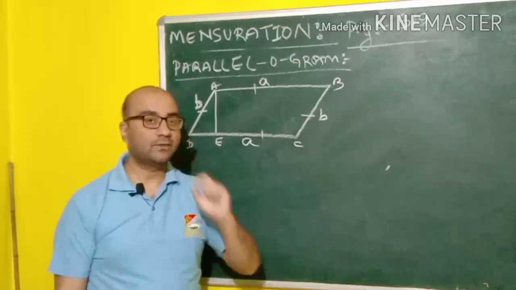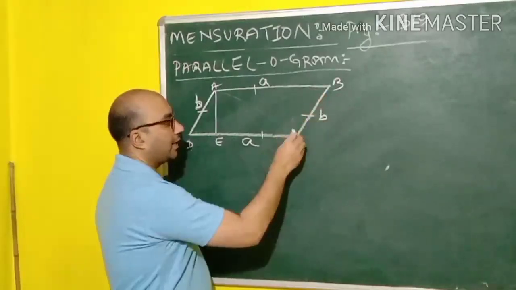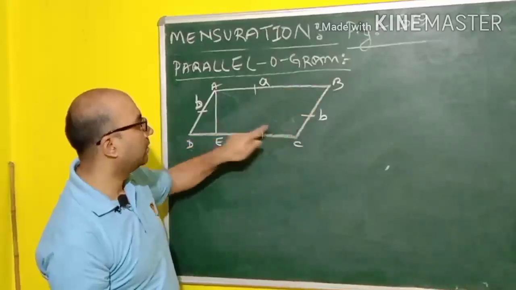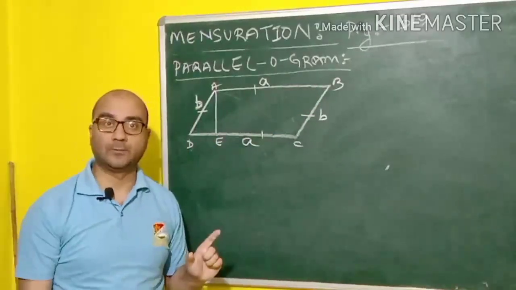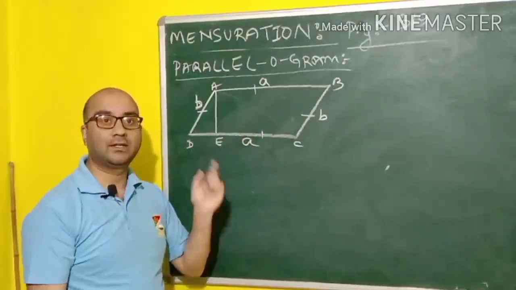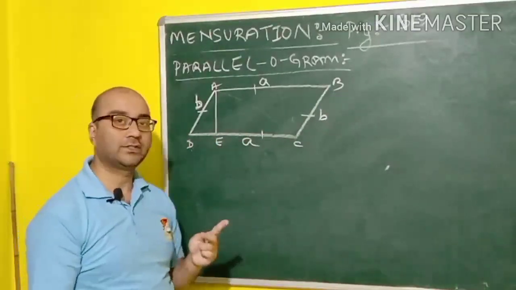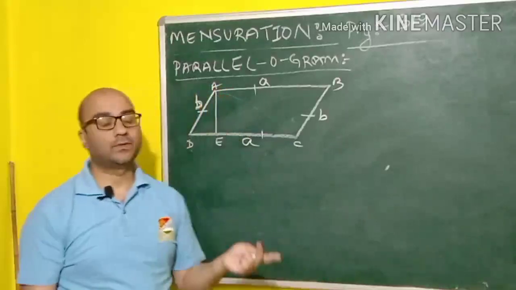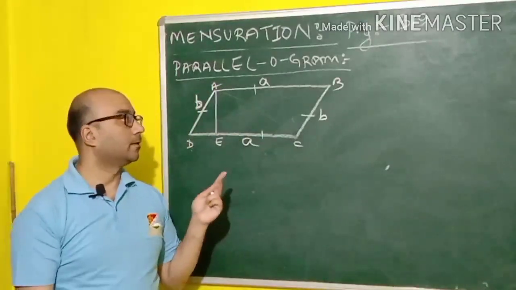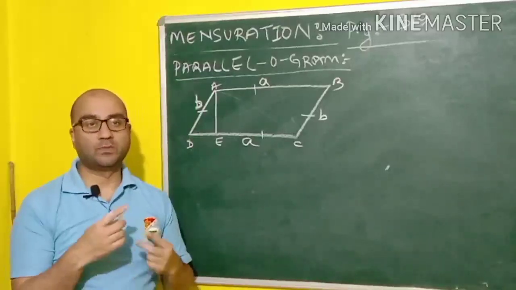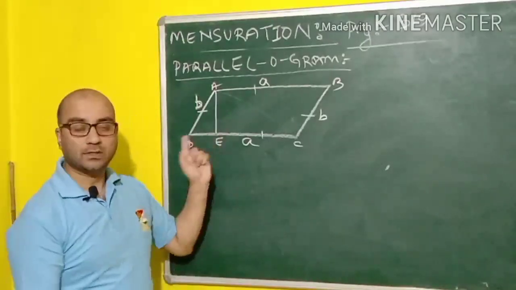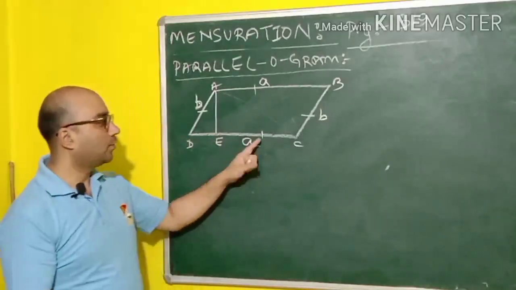And the second difference is, do you see, are the corner angles 90 degrees? No, the angles made at the vertices are not 90 degrees, whereas in a rectangle the corner angles are 90 degrees. So these are the two ways in which you can distinguish whether the four-sided figure is a parallelogram or a rectangle, though the opposite sides are equal to each other. Let us come back here. Now this is a parallelogram, so the opposite sides are equal to each other.